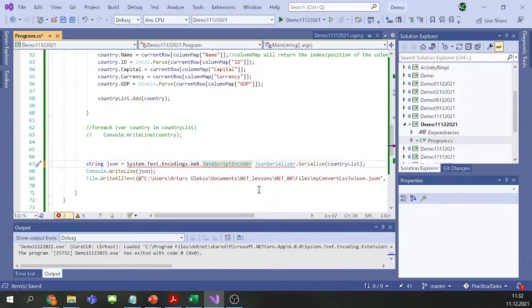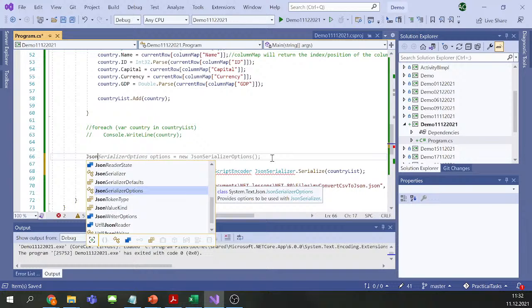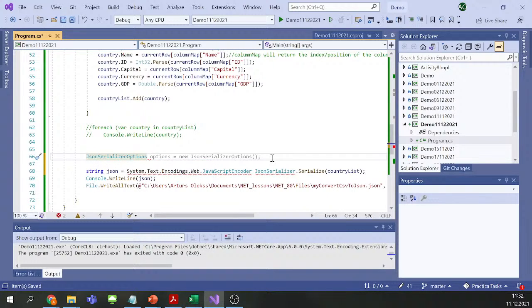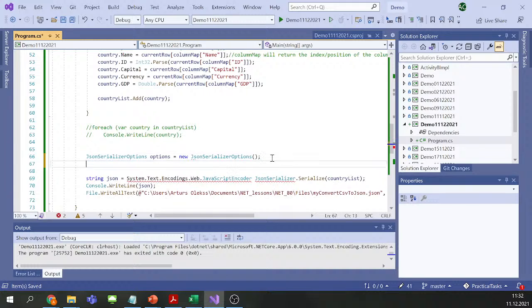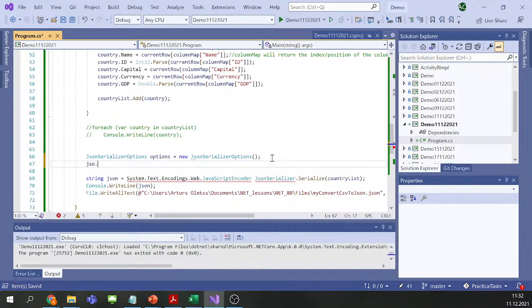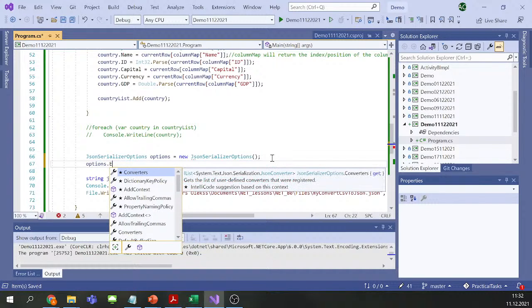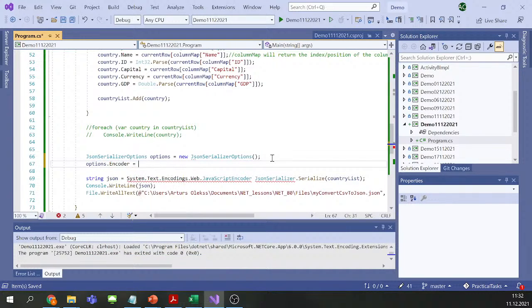Oh, hold on, okay, I think I got this. So then I need to go JSON serializer options. I need to create them. So this would be the point, and then I need to set up the encoder for them. So for the options, I need to set up the encoder.